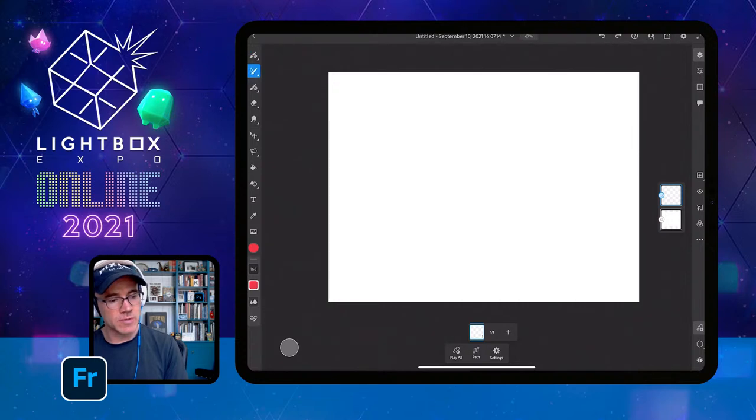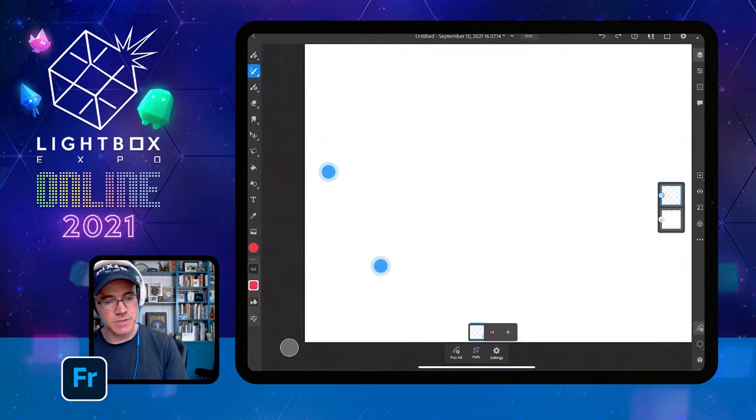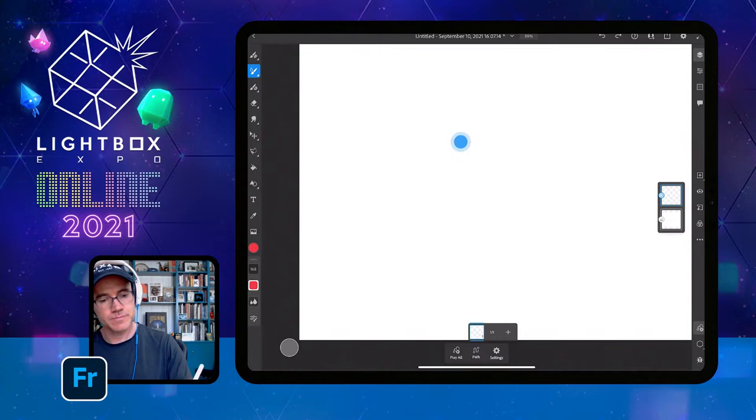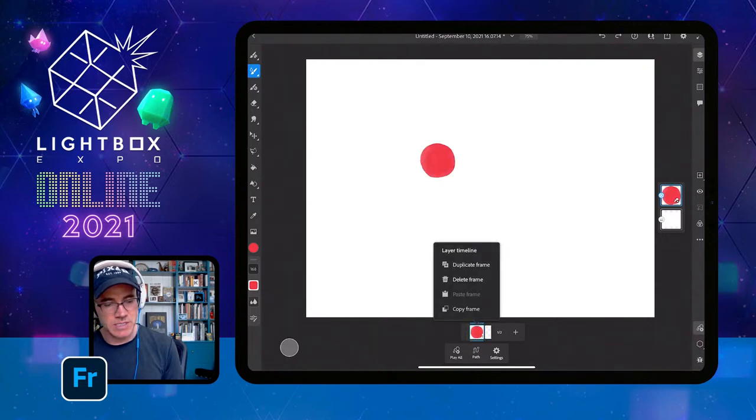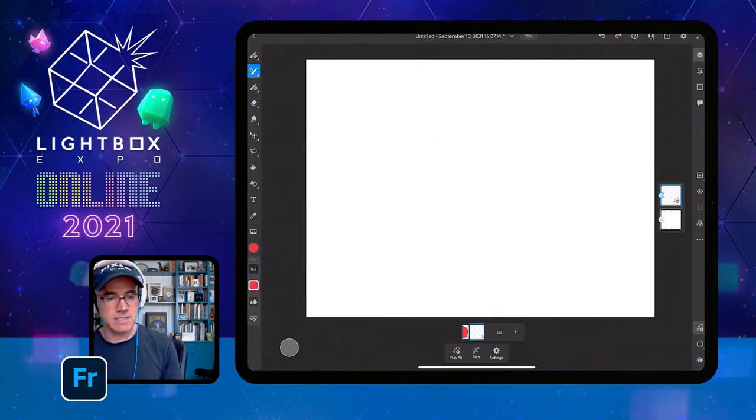And so let's grab our watercolor brush here, and we're just gonna draw a little circle there. So I'm going to click on this little plus sign at the bottom that adds a new frame, okay? And you can see here I've got frame one and then frame two. You can tap on it, you can slide it over, whatever you wanna do. Now I can't see frame one, but I'd like to be able to see it, right? Because it'll help me to draw my next frame. And that's where settings come in.